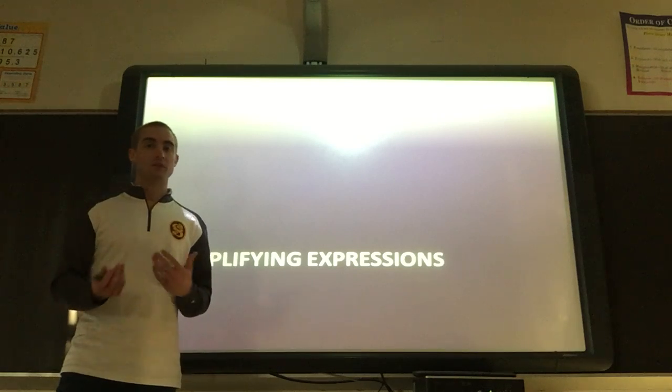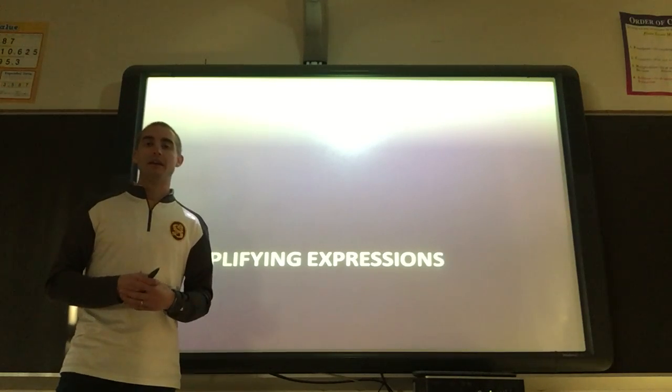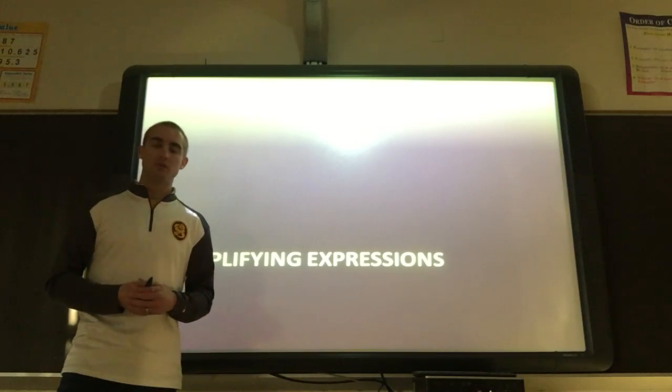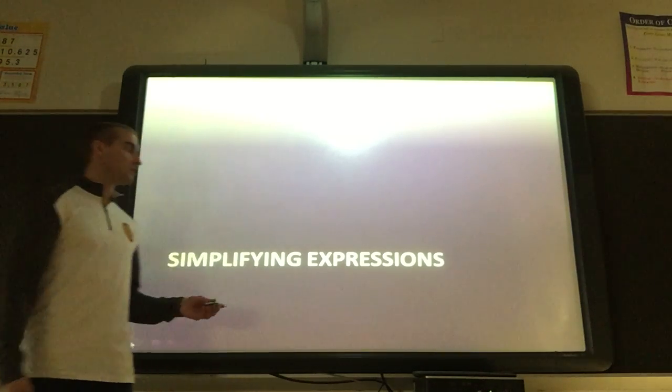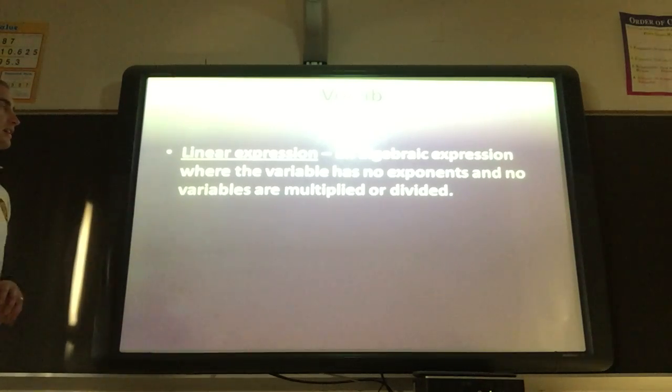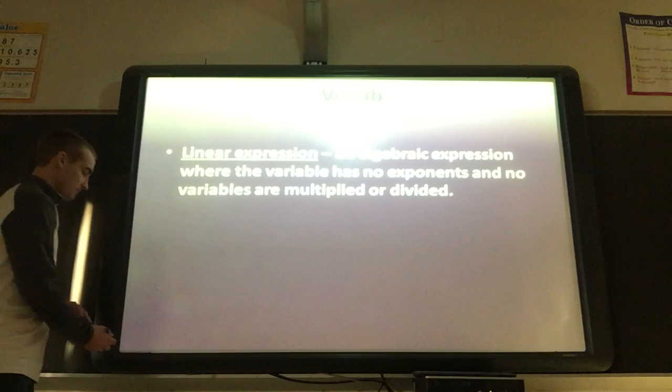We can only add or subtract like terms. And then we put the same shape around the like terms, and we can use those. So still the same steps, just a few things that we need to look at. So you're going to see something called a linear expression. So go ahead and get that down, and then we'll talk about it here in a second.